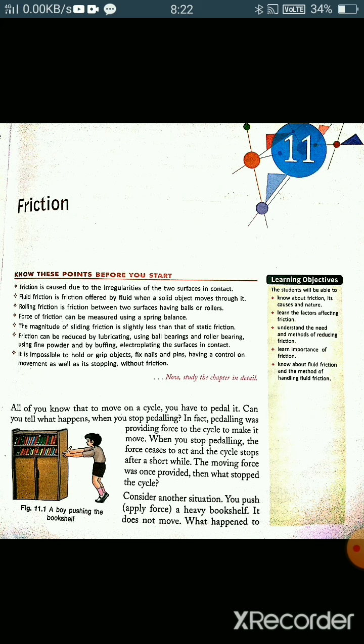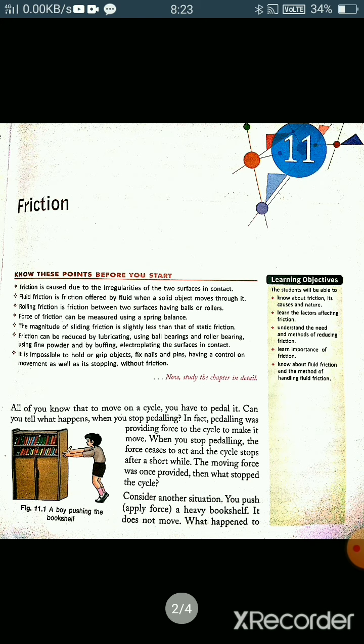Similarly, we walk very carefully and with a firm step on a muddy road after rain, right? And you change your bathroom slippers when their sole gets rubbed out. So, why do we do that? The answer to all these questions is friction. So in this chapter we will try to answer what friction is, how it acts, and why.